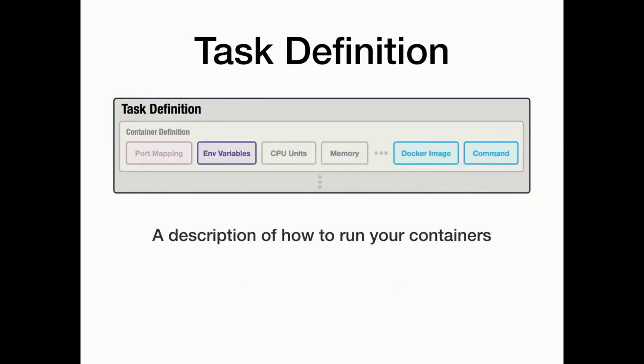So how do we tell Amazon how to run our containers? Well, they've provided this mechanism called the task definition, and it's really a way to supply things like the port mappings for your application, and the environment variables that you want to supply when it runs. It also allows you to specify the Docker image that you want to run your application with, and constrain your application to certain memory requirements. If you're familiar with the Docker run command, it's very similar to that. It's really just a way to declaratively describe how to run your containers.